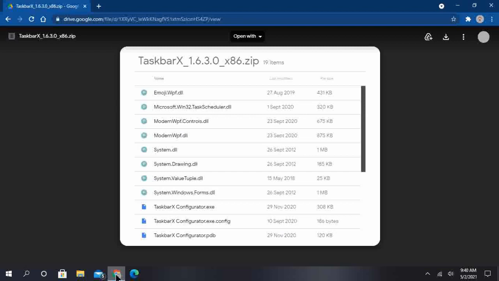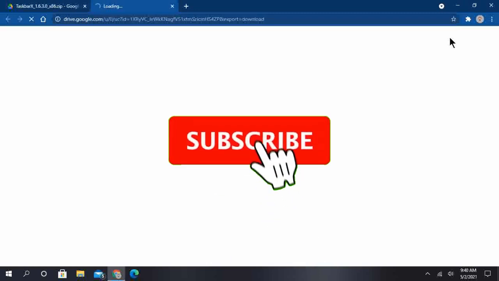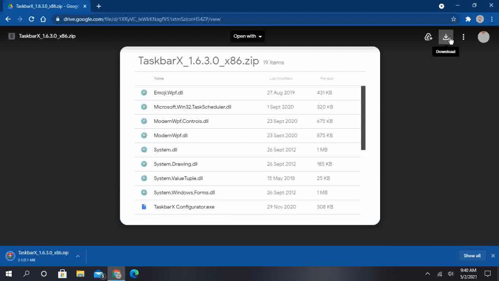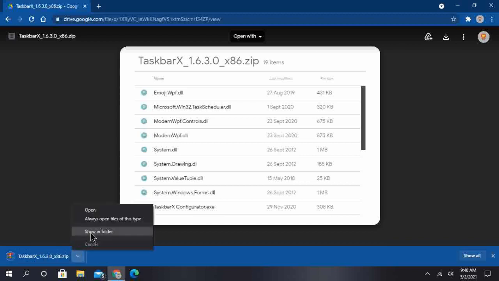So I will remove this, because when I install the next software, it will automatically come here. The next software is TaskbarX. Then download this. It is downloaded. Then click on this arrow, show in folder.